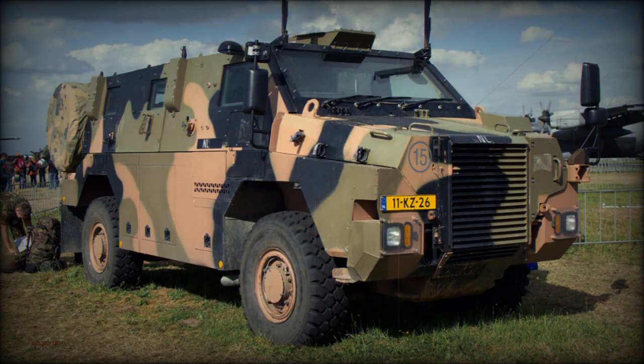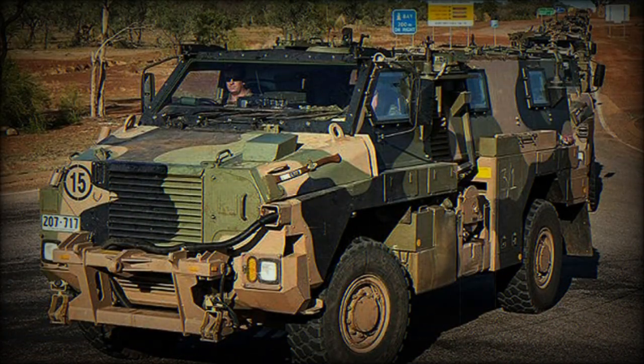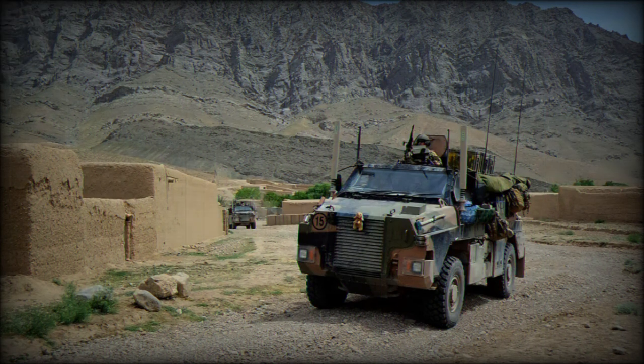The turn of the century provided military industry with new battlefields that strayed away from conventional warfare. As such, manufacturers responded by aligning product offerings with the changing times, to which Thales of Australia developed their Bushmaster series of infantry mobility vehicles, IMVs, to service infantry through an agile, robust platform capable of quick response and limited protection. Introduced in 1998, the series has gone on to be adopted by the forces of Australia, the Netherlands and others, and has seen combat action in Iraq, Afghanistan and elsewhere, proving its design sound.